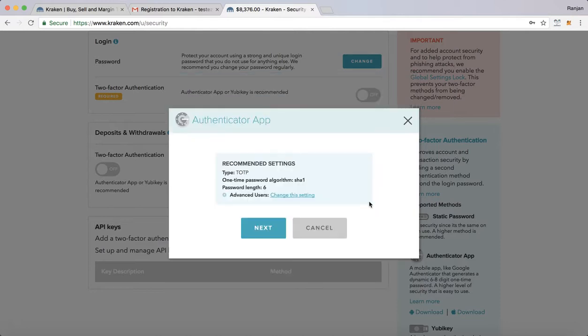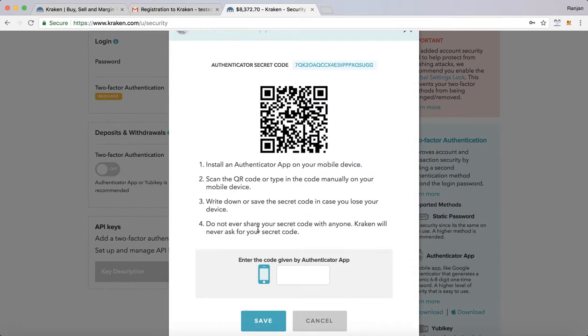Okay, so once you turn on the two-factor authentication, it will ask you how to scan this barcode. So you should go back to your gauth account app on your iPhone.